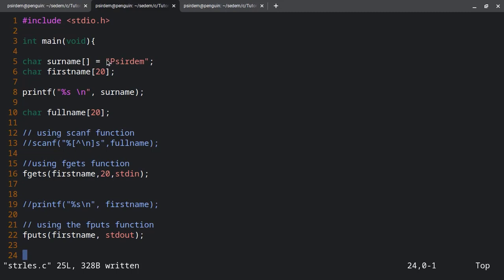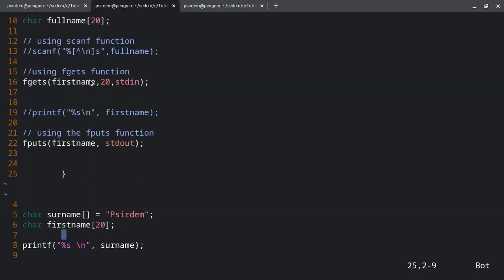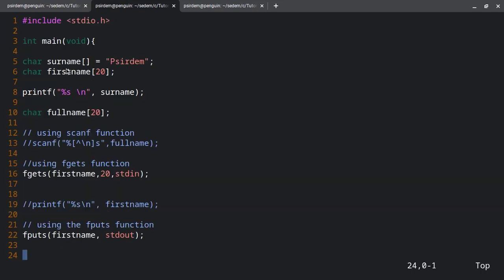So basically that's how we take or assign the character variable. You can decide to give it straightforward from the assignment or from the declaration, or you can decide to receive input from the user by using the scanf. But then scanf's limitation is that it works and then ends at a space, unless of course you decide to give it this square brackets argument, then it can read up to a line.